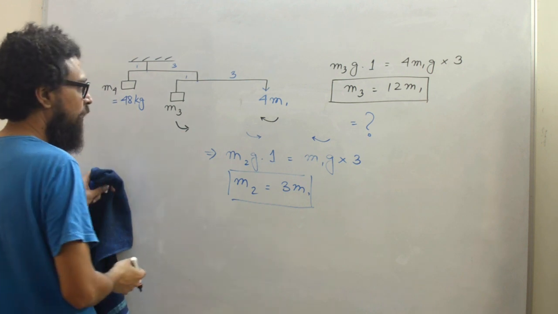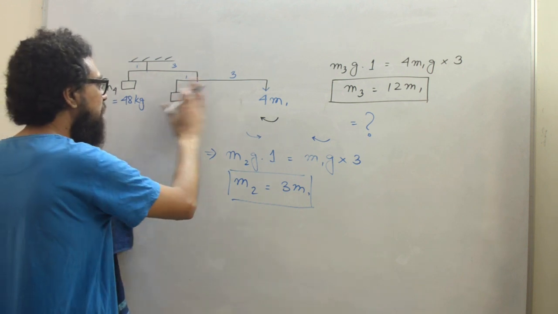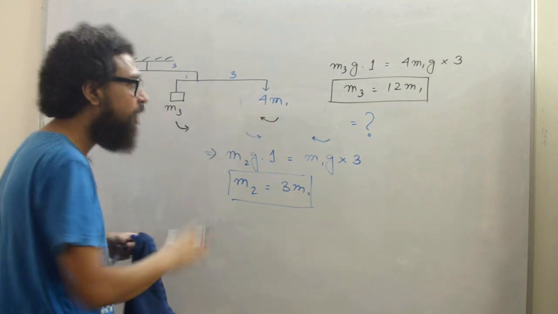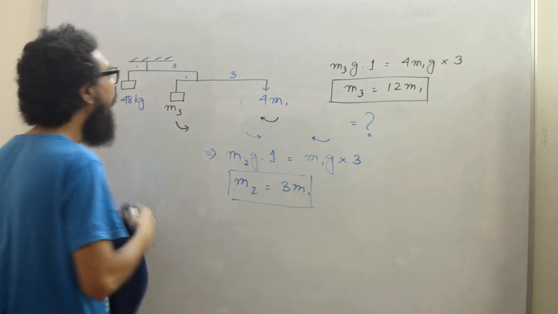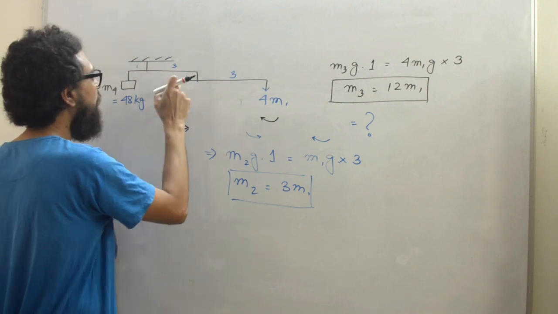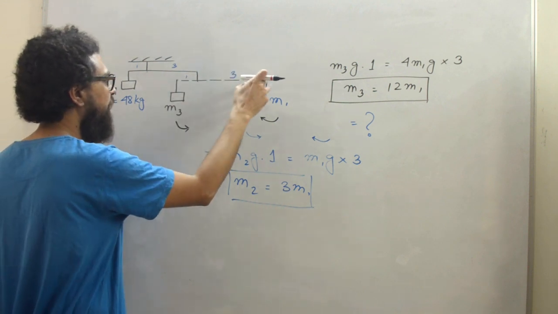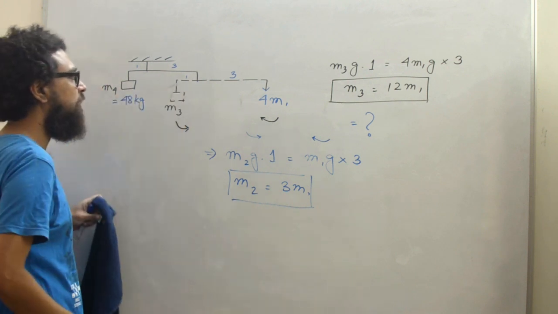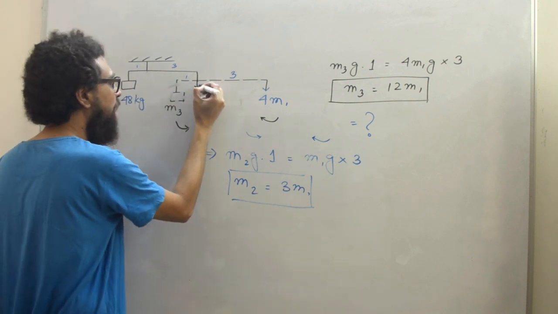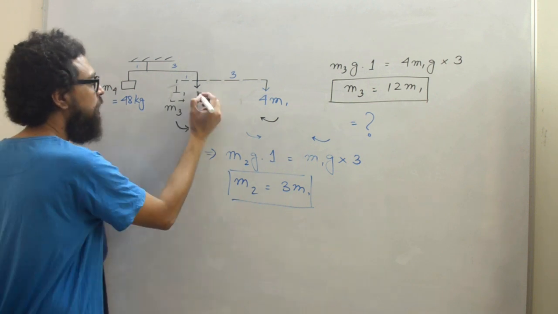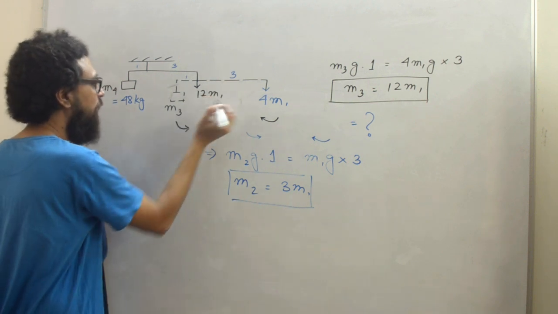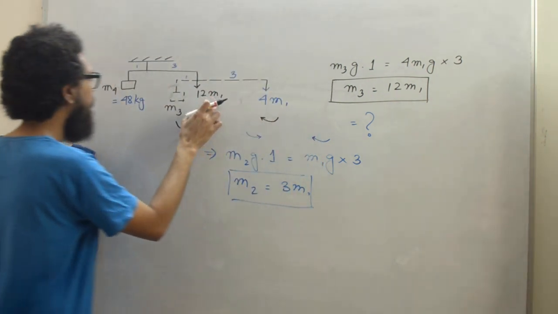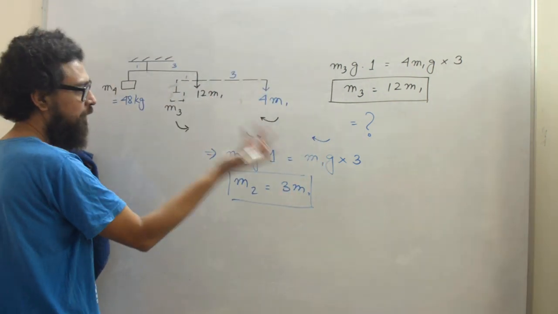So again, I hope you can understand that this portion is also solved. So what am I going to do? I will remove this section and I will just ignore it as if it is not there. Forget. Nothing is here. There is one thing here. Can you tell me what? We have 12M1. So now we are close to the solution because we have M1 and M4. M4 I know, and the rest we can do.